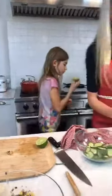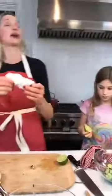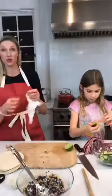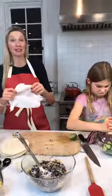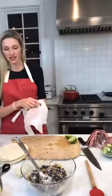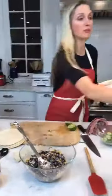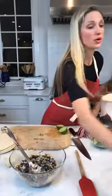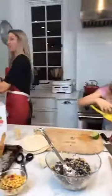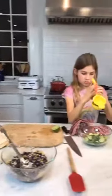So guys, this is such a good trick. If you're trying to make your tortillas softer and easier to roll so they don't crack, take 2 tortillas like this, put them between 2 paper towels, and microwave them for about 5-10 seconds. This makes them much easier to roll.